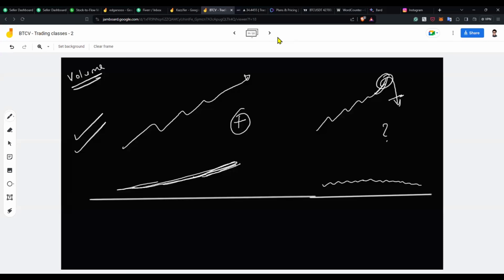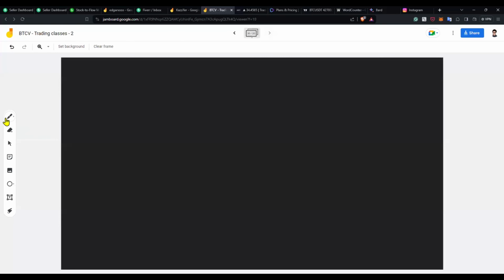Now, for example, if the price is falling, these are simple examples, nothing to be worried about. For example, if the price is falling and slowly the volume is rising, then what can you expect? The price is falling, and the volume is slowly rising. The volume starts to rise. Then what can you expect? Think about it. Price appreciation.